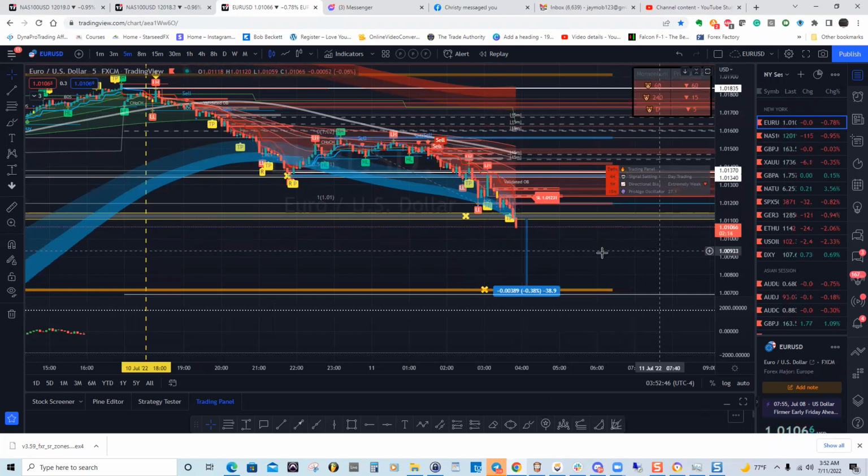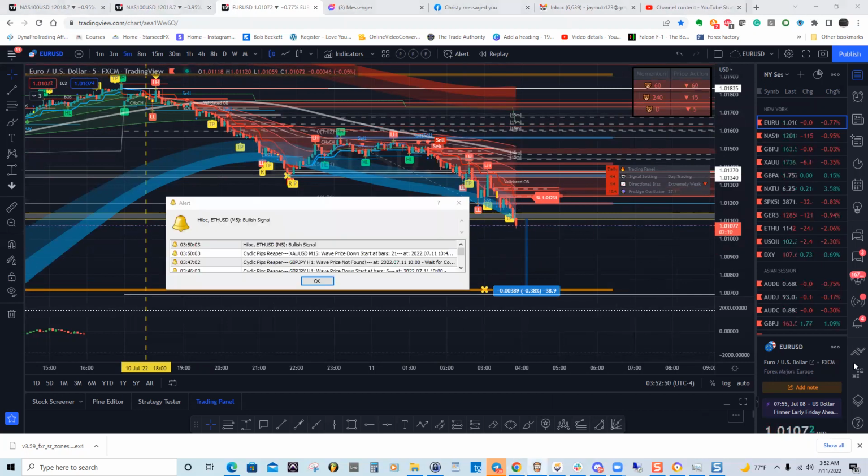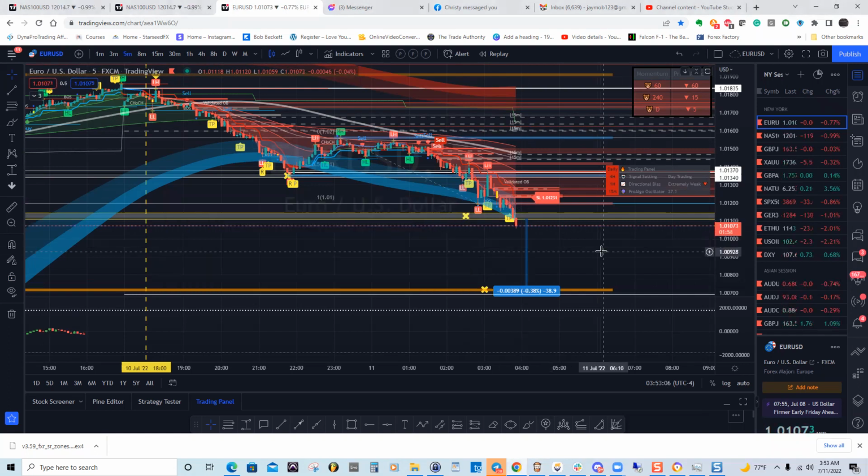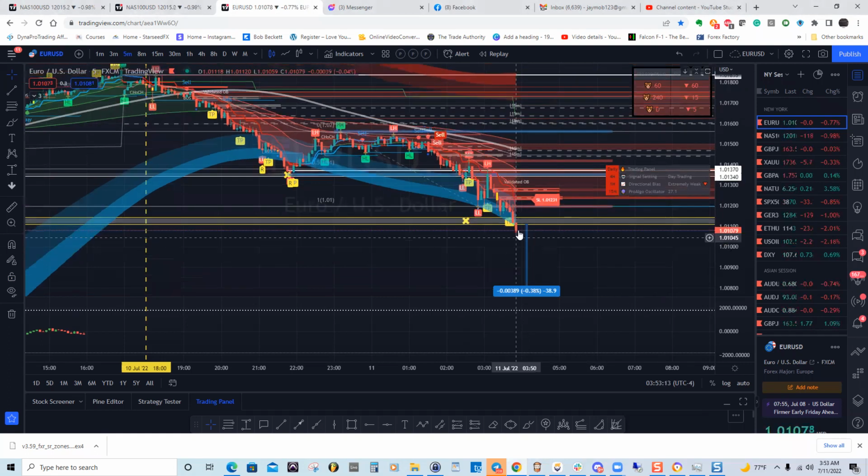So I'm going to bring up my chart, and I'm going to bring up my EU chart. Let's see if we're going to get in this trade or not. EU. Is the trade going to give me another setup? I don't know, but I got 2 minutes left. If this candle right here closes below X, and another candle opens up down here somewhere, or a retest, I'm jumping in.